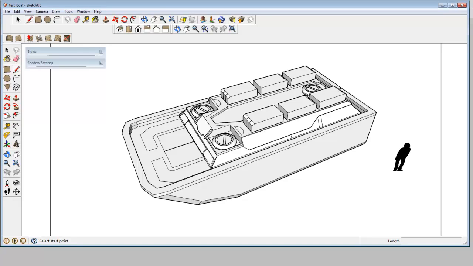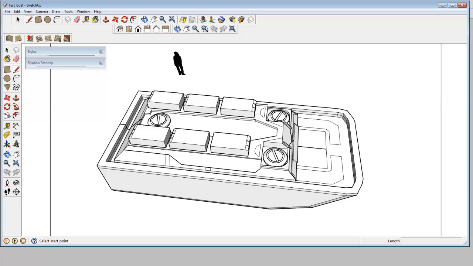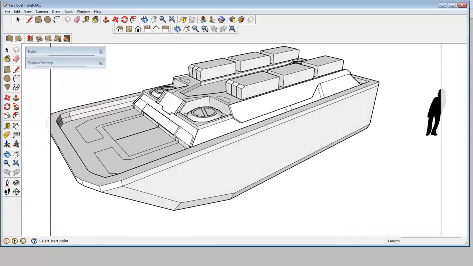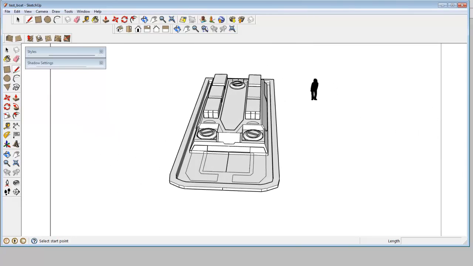So what you're looking at here looks kind of like a drawing, but it's actually a 3D model that I built inside of SketchUp. So where it differs from a drawing is when I do this. Being able to move the camera around a 3D object is so powerful. Now I can see this from any angle that I want to. Each of those angles would have taken a long time to draw individually, and now you get the consistency of a physical object.